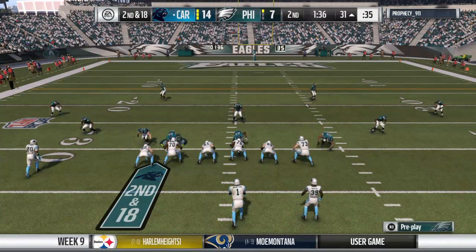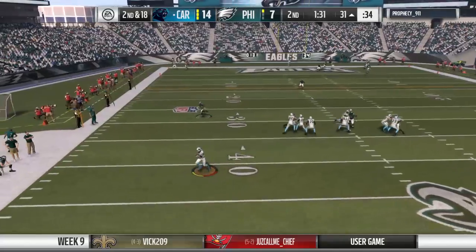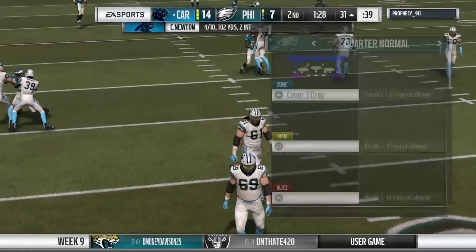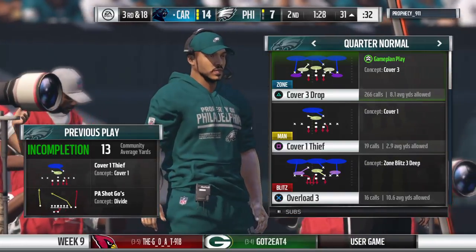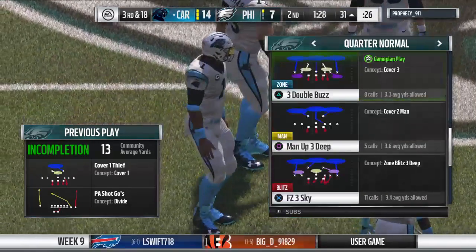And some changes here as the D-line separates some. Play action. It's Newton. Steps away to his left. Oh, the ball comes out on the hit, but they'll say it's incomplete. It's not like pressure to affect the accuracy and the timing of a guy trying to throw the football. And on that play, they ended up flushing him to his left, contacted him as he's trying to throw the football, and that led to the incompletion.